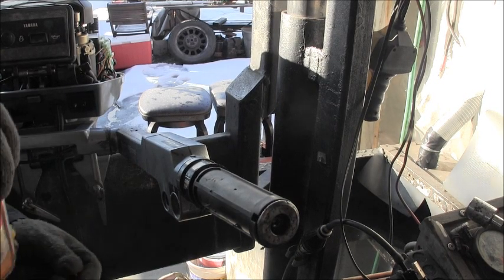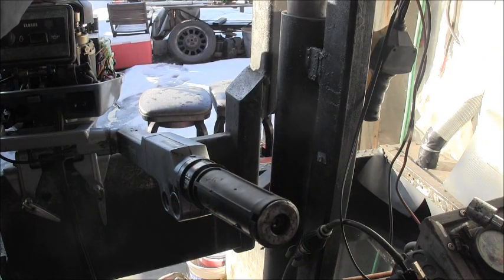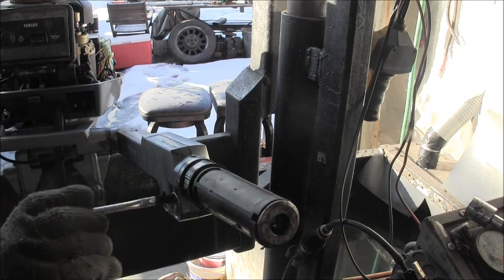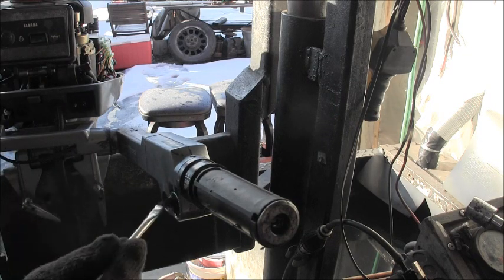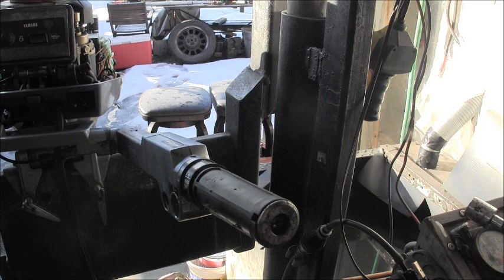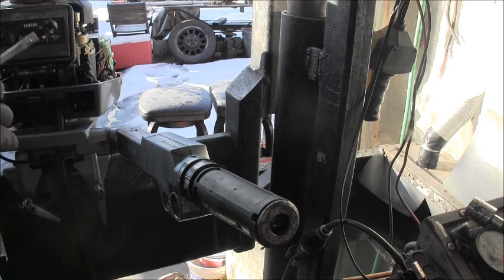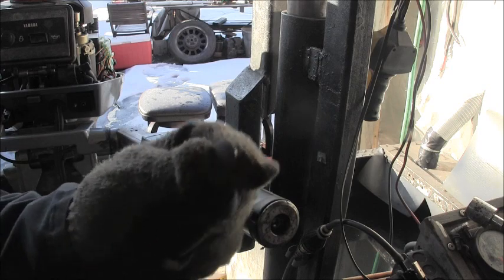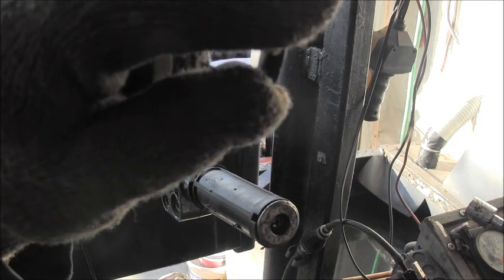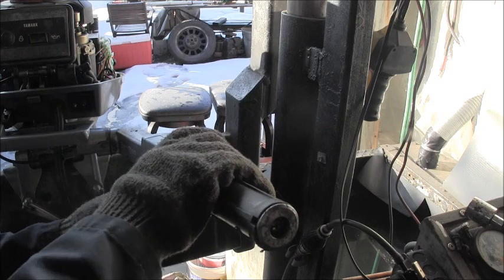Okay. I've got a little of the contact cement. I put a little on my brush and rub it all around, both of these. Both of them. And put some glue in there, and some glue right around. Okay, and then you get these little plugs here from the hardware store. Just little plastic plugs. That one will go right in there. I get my big fat fingers out of there.